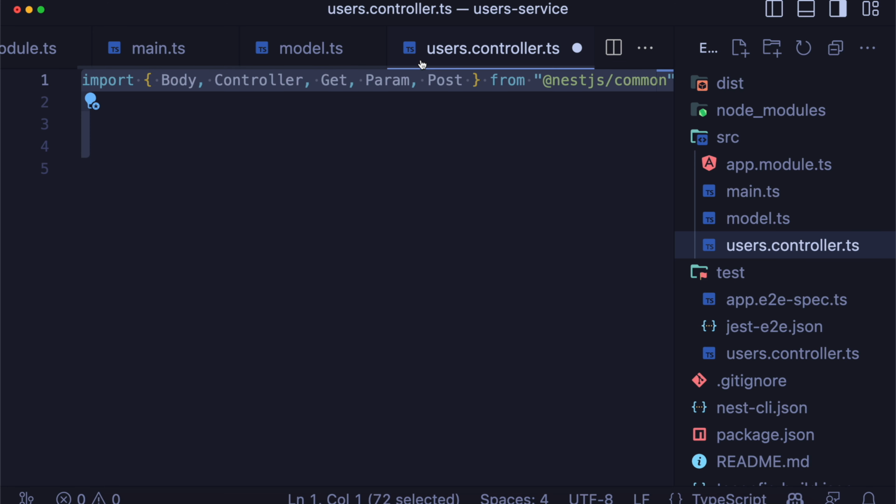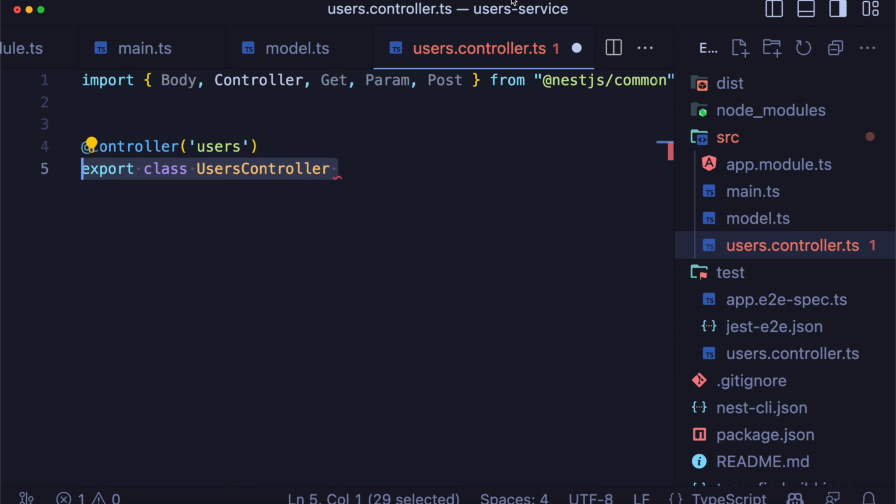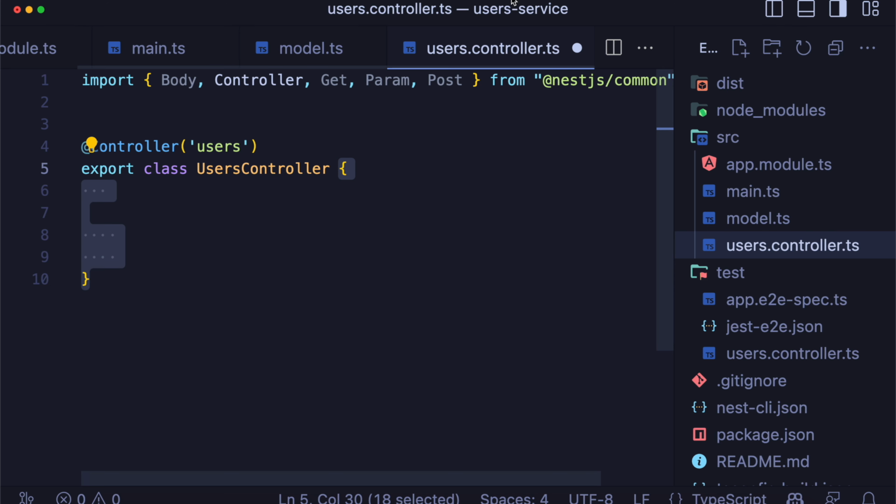Inside the controller we will import some decorators from @nestjs/common. And now use the Controller decorator and name it users. We'll define a UserController class to add some routes to it.